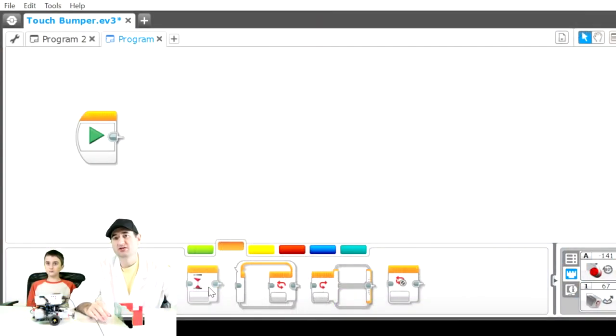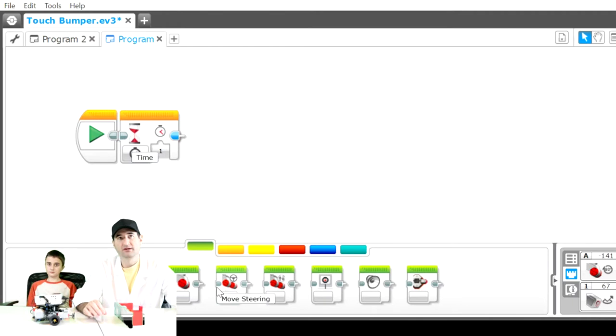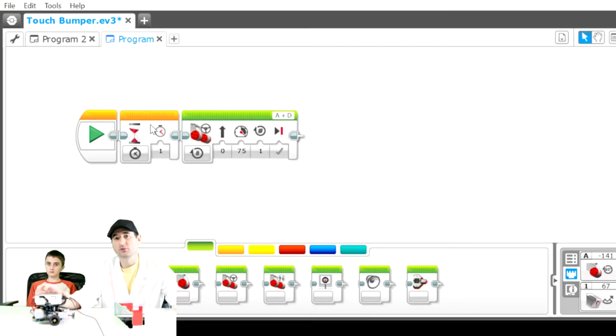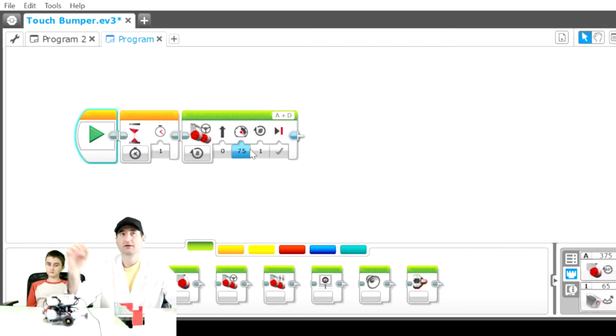So scenario number 2 is when you want to use the touch sensor as the start button. If we want to use the touch sensor as the start button, what you want to do is go into your orange flow controls. You want to hit this wait function. Bring the wait function over here. Then we're going to bring in the move function. So the way that the wait flow control works is if I hit this button, it's gonna wait 1 second. That's what the program is right now. It waits 1 second, then it triggers the next command.